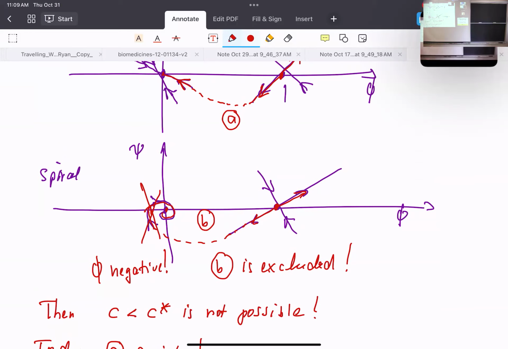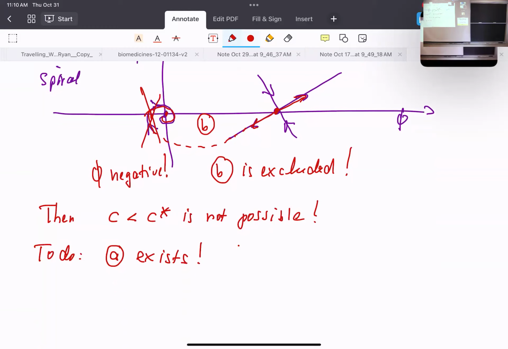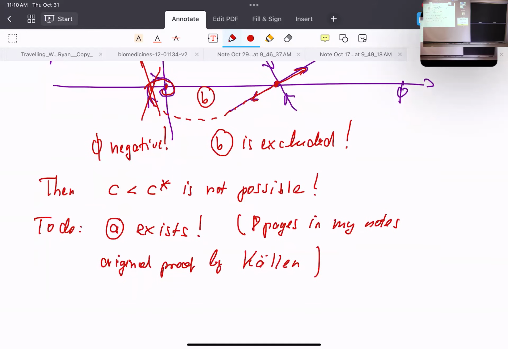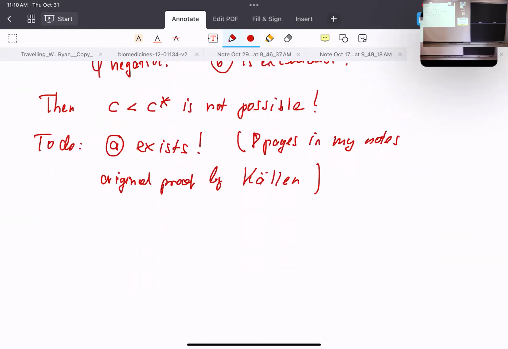Don't I have the thing here? No, I don't. Yeah, so in my notes, this proof is like 8 pages long or so. So let's say 8 pages in my notes. If you're interested, I can post it anyways. I think it's the original proof by Hillen. And I don't have time to go through it in detail, but I give you one idea to do this.